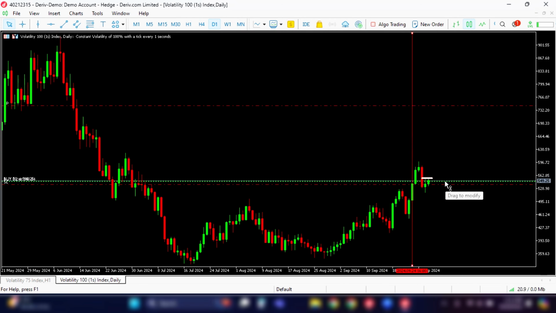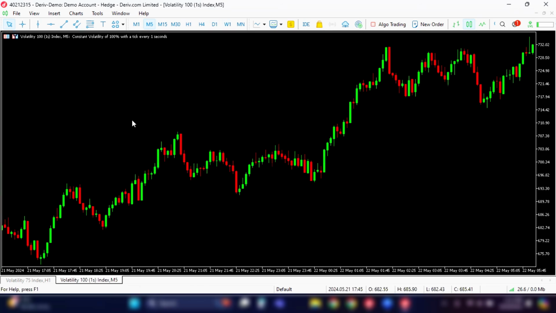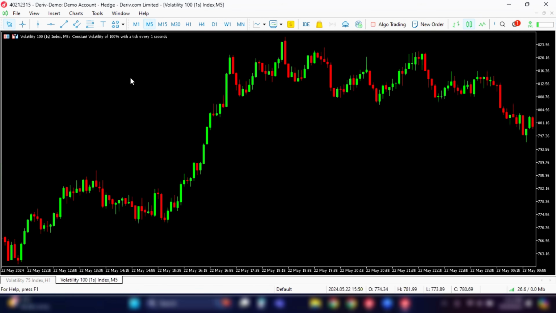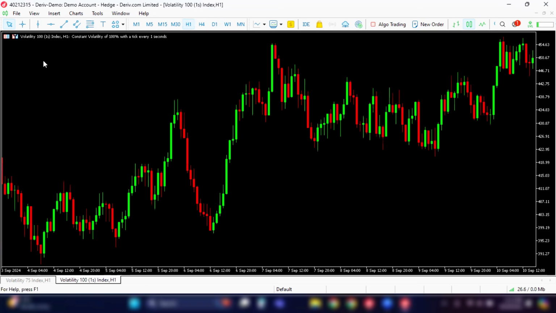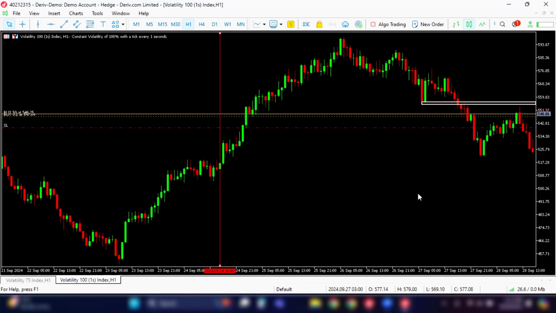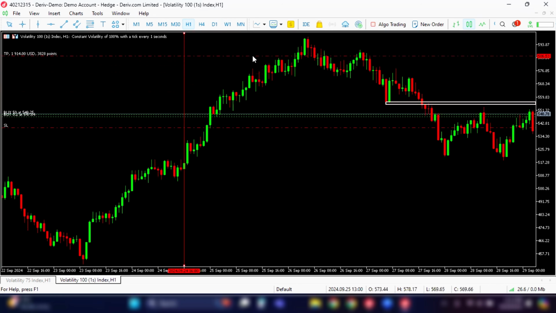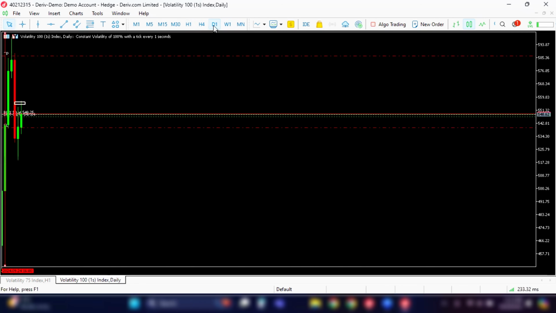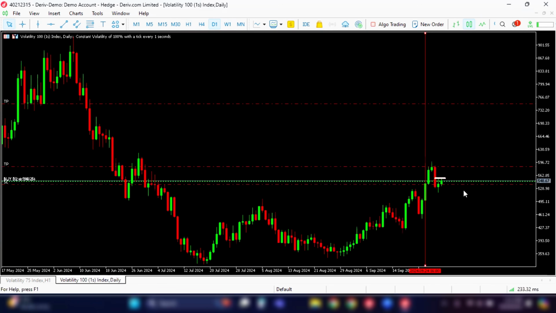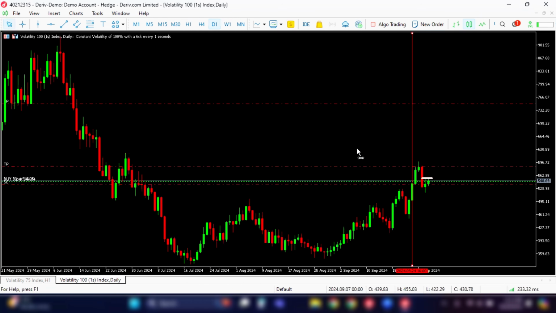This is a small one. I need the bigger one, the big lot size. What is happening? That small lot size. I need the bigger one. The big lot size, guys. So the big lot size at the top. These ones. Yeah, that one. So let's go back to daily time frame. So this is the 0.50 lot size TP.